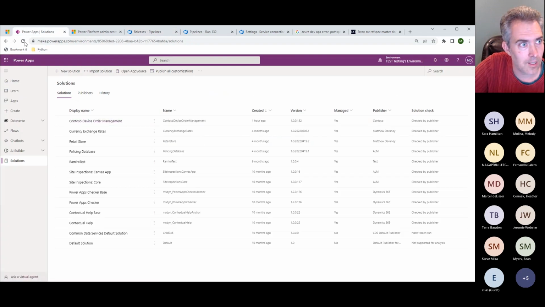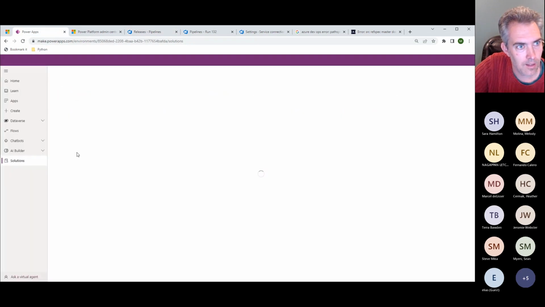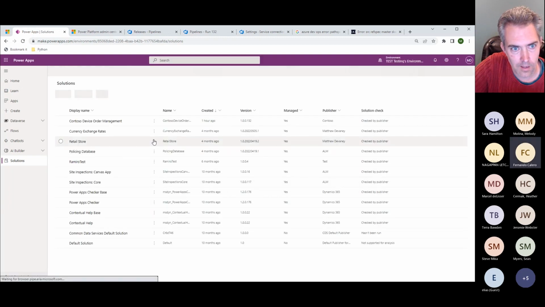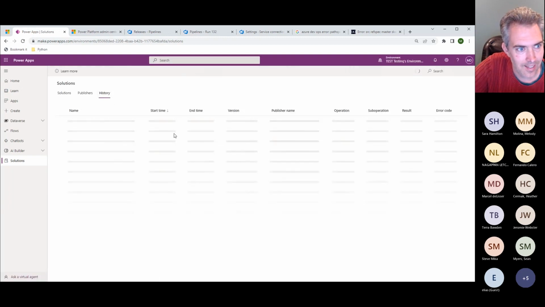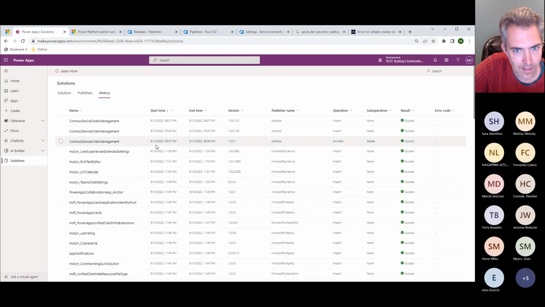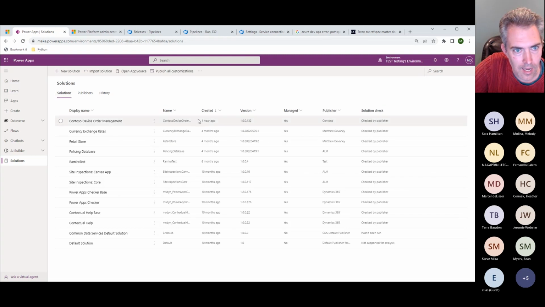This one right here? Is that the one? Yes. So this is version 132. I think that is just a UI bug there, Fernando. Where does that come from?